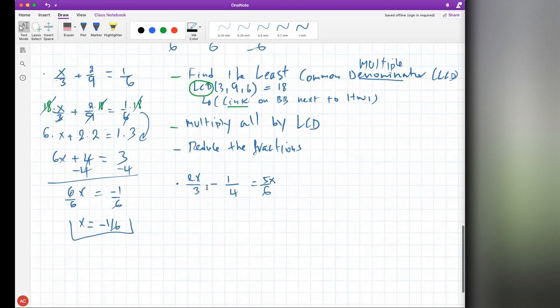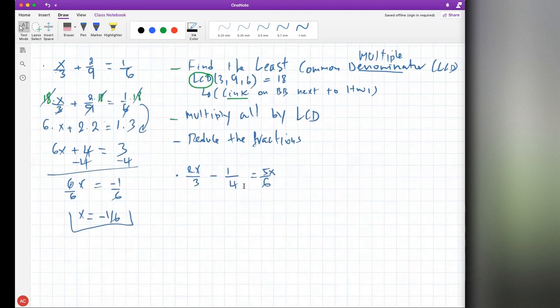What can we do here first to solve this equation? Find the LCD. That's probably the quickest way. If you're thinking about something else, maybe you want to move x here, move 1/4 here, add these two together, then cross multiply. Sounds like a lot of steps. You can still do that, but maybe it's easier to find the LCD. You have 3, 4, and 6. What's the LCD for those? 12. That's right. Basically, it's a common multiple. If you do 3 plus 3 plus 3 plus 3, you'll end up with 12. 4 plus 4 plus 4 would be 12. 6 plus 6 would be 12. So it's a common multiple or a common denominator.